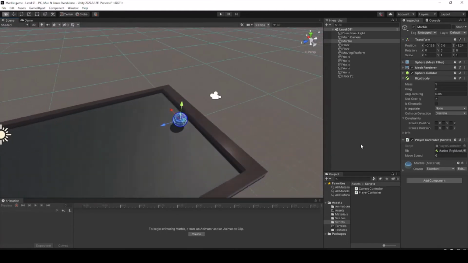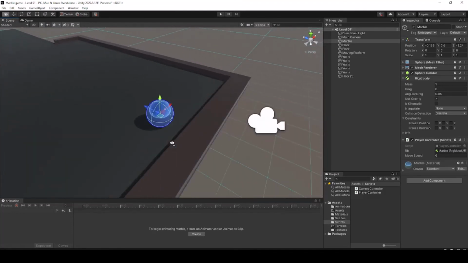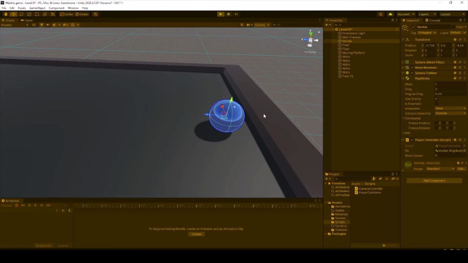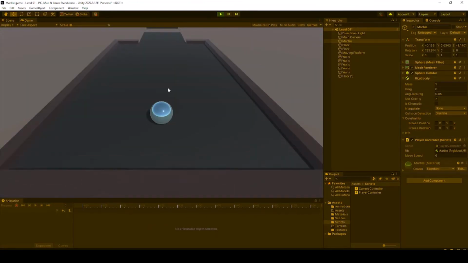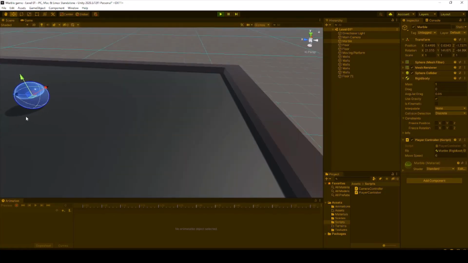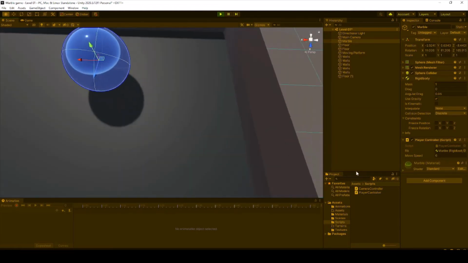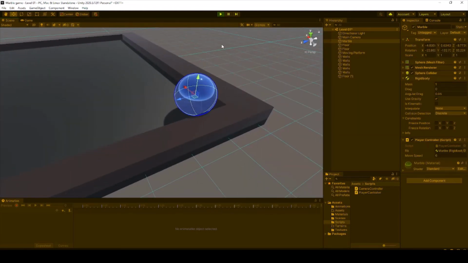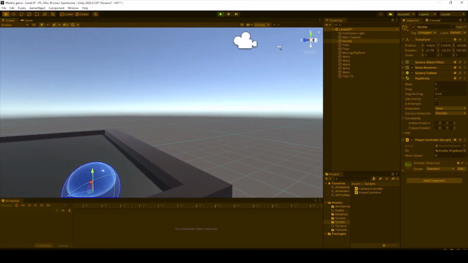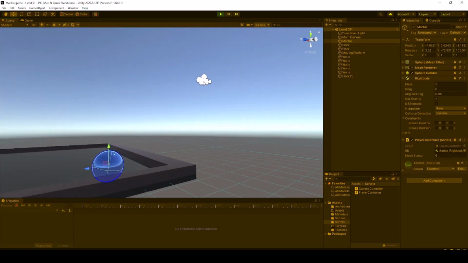Whenever I first added the camera on here, before I added the script, it would rotate as well with the player. So let me show you. I'm moving forward, so you may not be able to see it because of the texture, but the ball is rotating. Imagine that, but the camera is also rotating in whatever direction the ball is rolling. That got very dizzy.